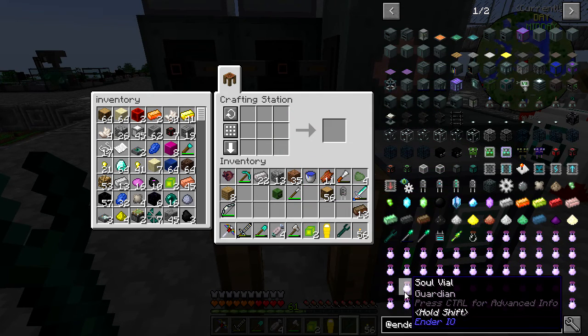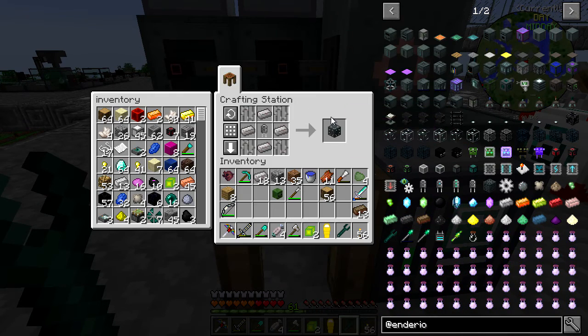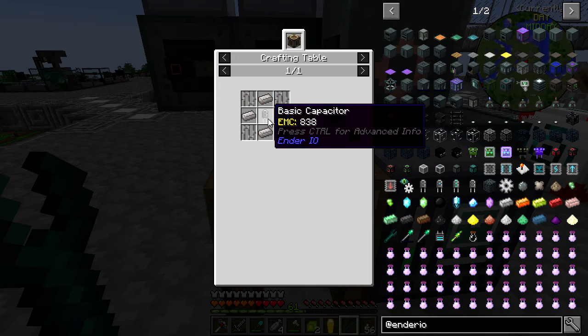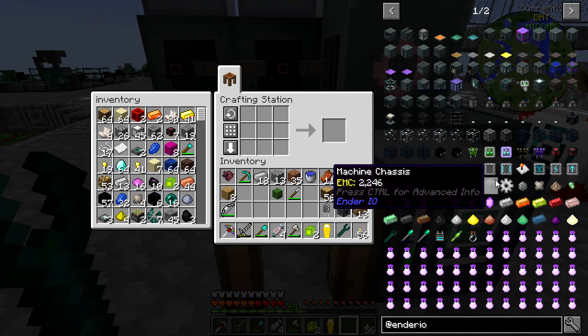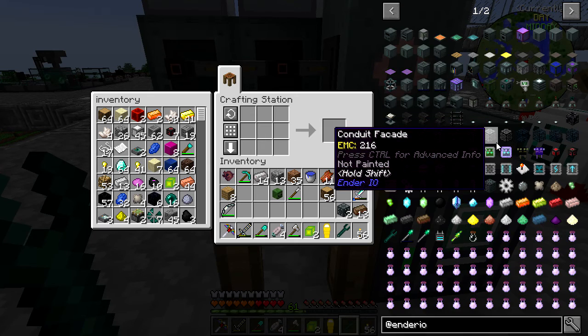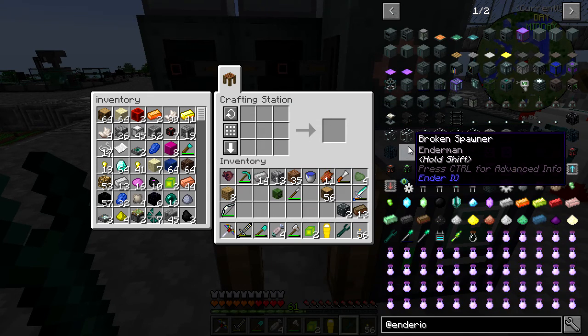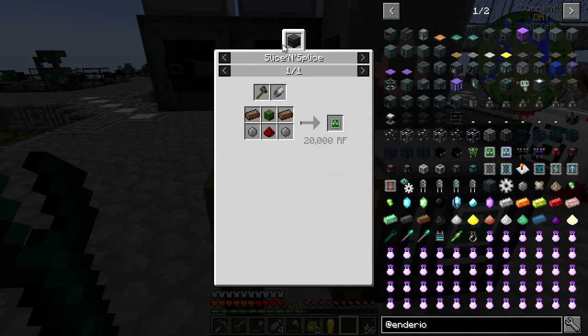I cannot see. There it is. Excellent. I think we need another one of these as well, which means we'll need another one of those. And there we go. Excellent. Where's the slice and splice? Okay, I don't know where it is. Let's just do it this way.